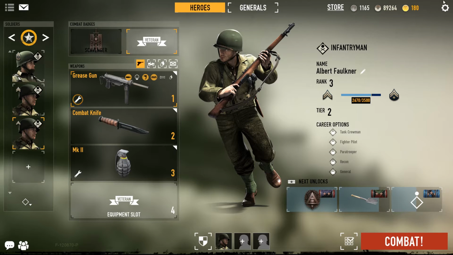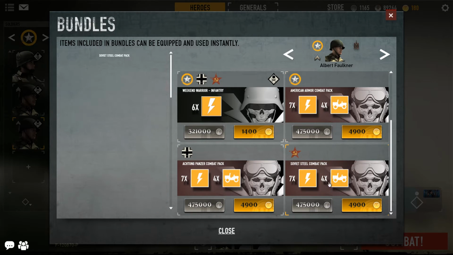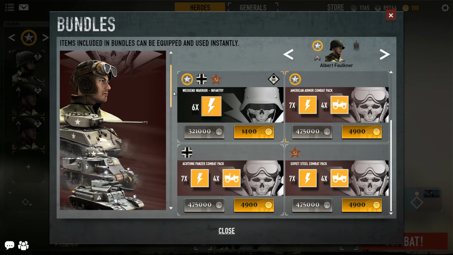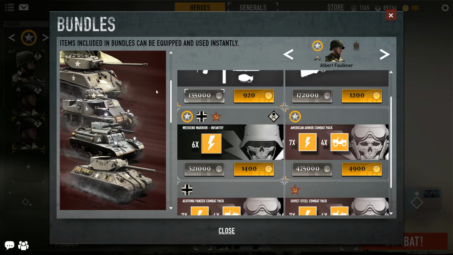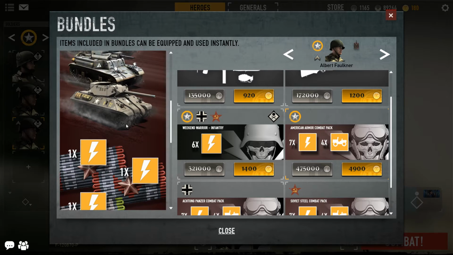They added three new bundles, as you saw me show earlier. We have the American Armored Combat Pack, the Soviet Steel Combat Pack, and the Achtung Panzer Combat Pack. Each one contains the Tier 1 tanks for each type. So, this one contains the Jumbo, the M3 Lee, the, that thing, I don't wanna talk about that. And the M10 Wolverine, which is actually better than the Hellcat.